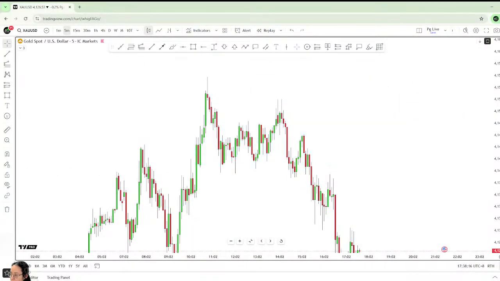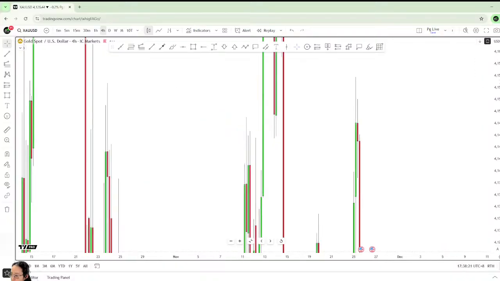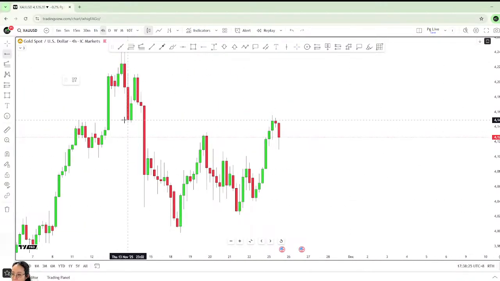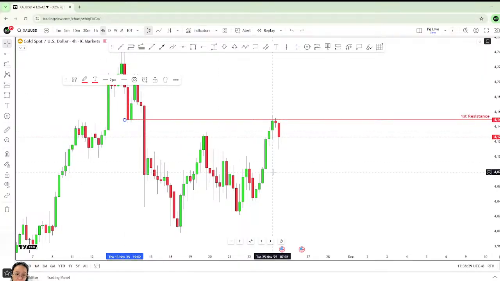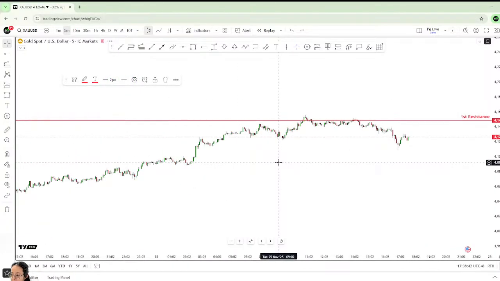this was my resistance for H4 today for gold. Of course, I'm looking for the buy entry, but price is approaching my key resistance level. I need to sell. I know I'm looking for the buy, but I need to sell. This is my resistance level. Price went to this resistance level, you see the rejection. I was waiting in the lower time frame.